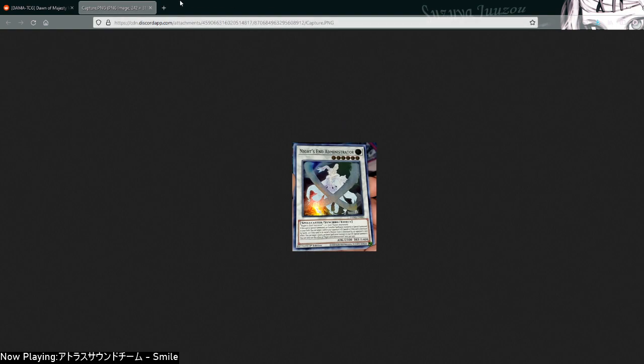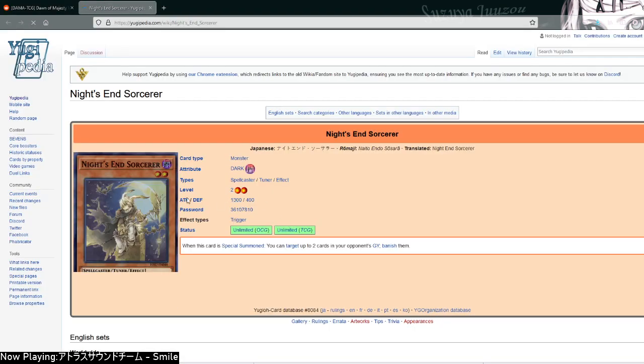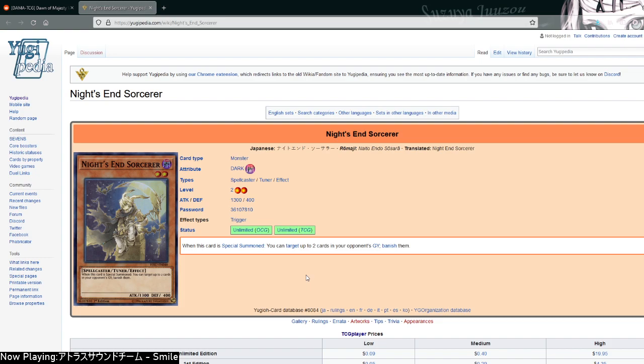Knight and Administrator, a new synchro. This requires Knight and Sorcerer, oh god. So now we really just gotta give a synchro specifically required materials just for Knight and Administrator, sorry, for synchro chase. So this is the End Sorcerer if anyone does remember what it does.